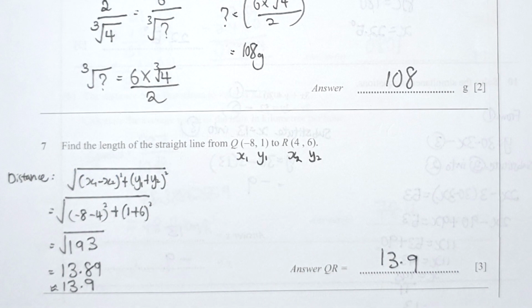Question 7. So they are using the distance formula here as stated in the photo. So you are basically just required to set which coordinates to be represented as your x1 and y1, the other one with x2 and y2. Fill in the blanks and run the calculation. You should get your result as 13.9.